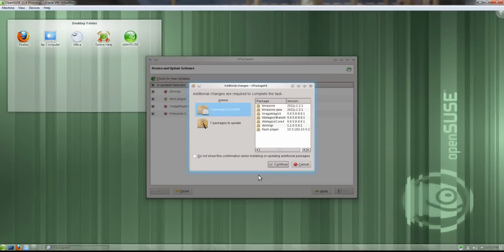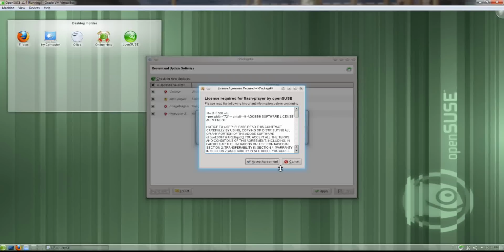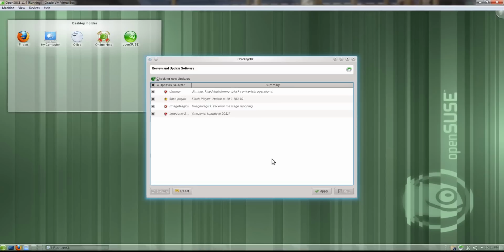But this is where you click, and you have to give authentication again. And Flash Player always requires you to accept the terms and agreement.